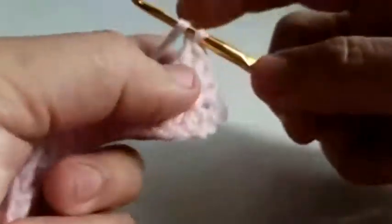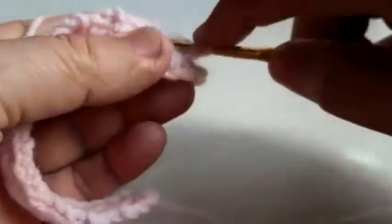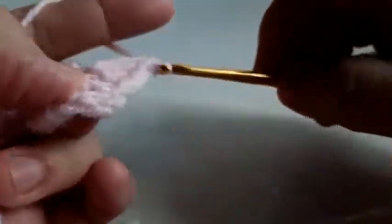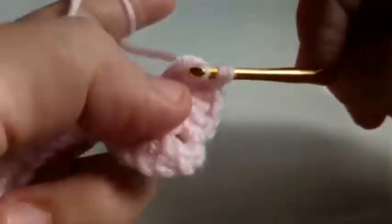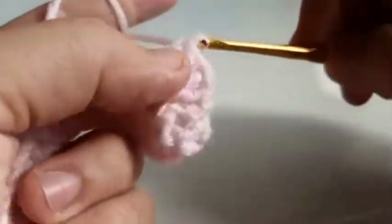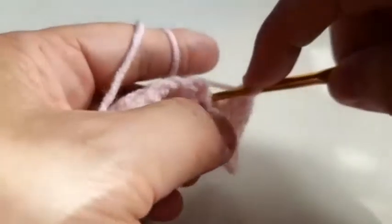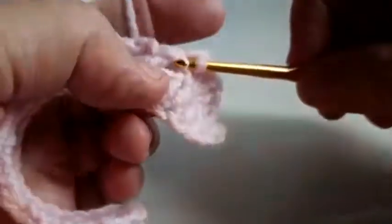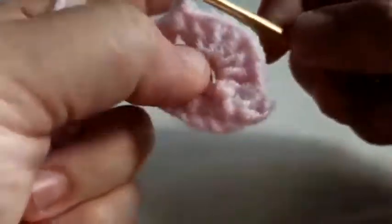I'm gonna make next two treble crochet. Yarn over into the loop, pull one, pull two, pull two. Yarn over. So our final loop. Pull two, pull two. Now we're gonna make one double crochet into the next loop. Pull two.